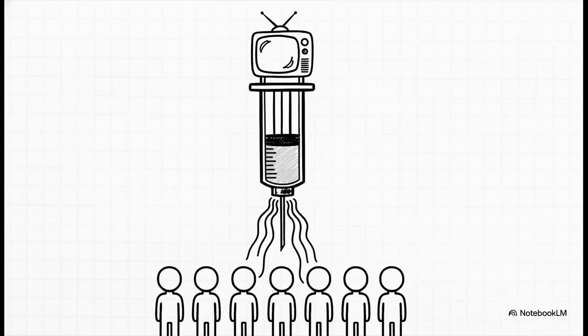And how exactly did they communicate all this? Well, they relied heavily on a linear, top-down approach like the SMCR model, that's sender, message, channel, receiver, and what was famously known as the hypodermic needle theory. Essentially, authorities actually believed they could just inject information through mass media straight into the public consciousness. Imagine broadcasting a government radio ad about a new farming technique and simply expecting rural farmers to passively absorb it and instantly drop centuries of traditional behavior. It was incredibly flawed. They treated audiences as entirely passive receivers and vastly overestimated the persuasive power of a one-way broadcast.